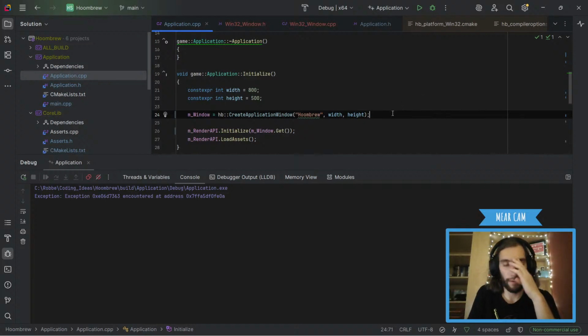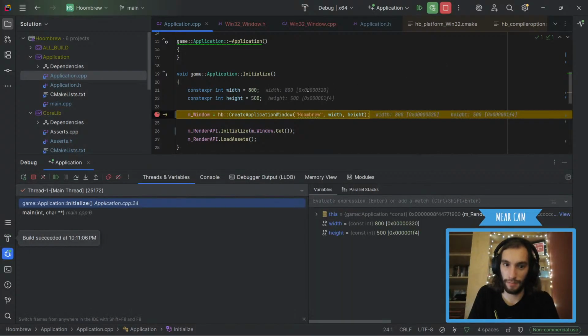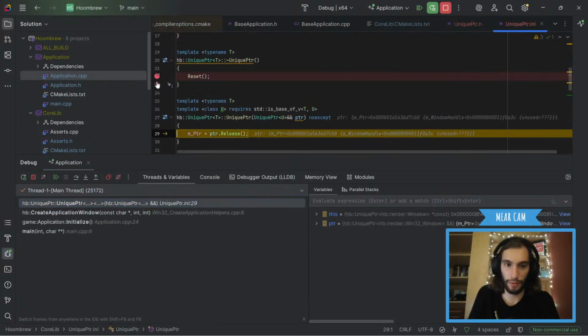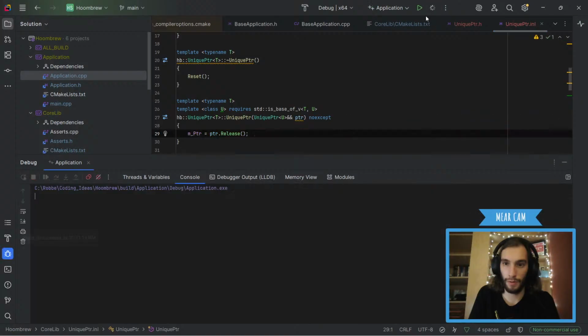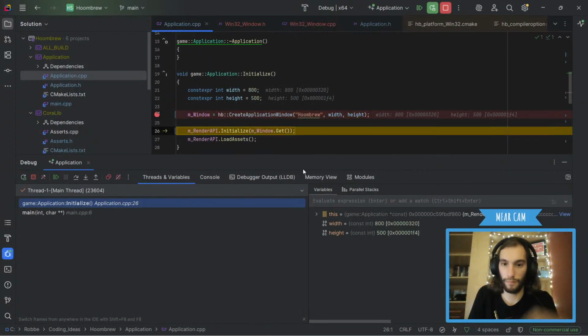Oh boy, okay. So then why is this one messed up? This is weird. Okay, so this should give me the return value. It didn't give me the return value, which is great.